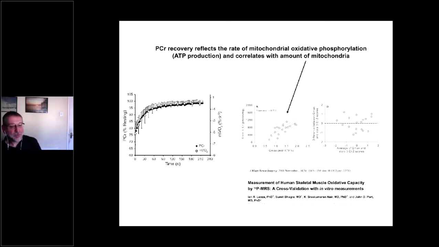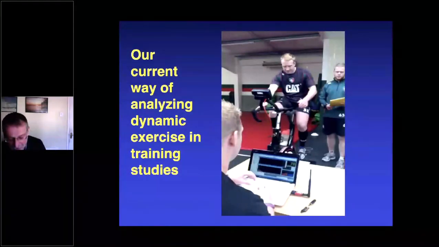Also, if you take a muscle biopsy, that can correlate with the amount of mitochondria in the tissue. So it's correlating one measure with another measure with another measure. That comes with caveats, but it's an interesting thing. So don't turn the machine off when you finish an exercise and ignore it. That recovery rate can be really useful. So bear that in mind, as useful as how much you've desaturated in the first place.